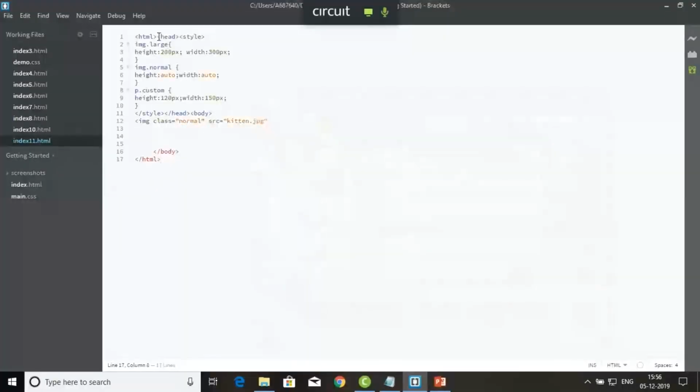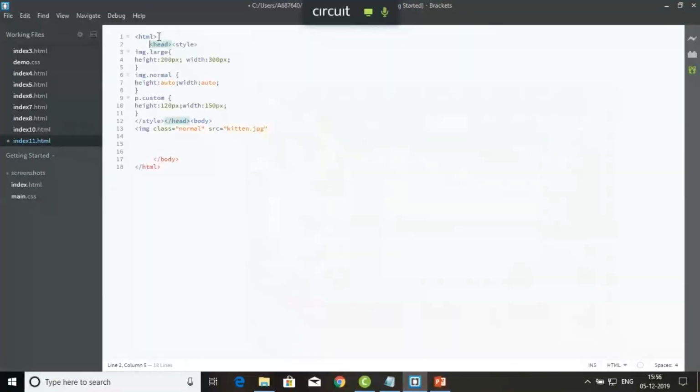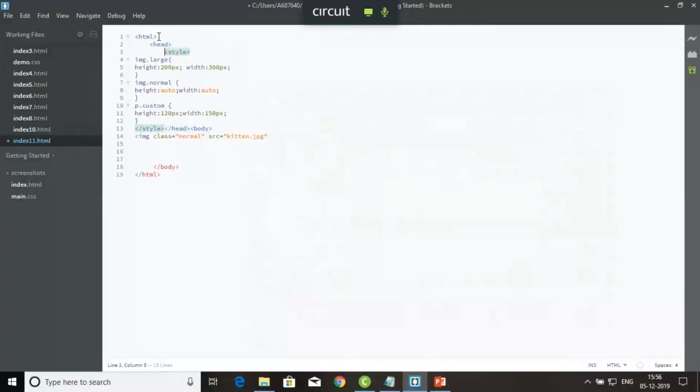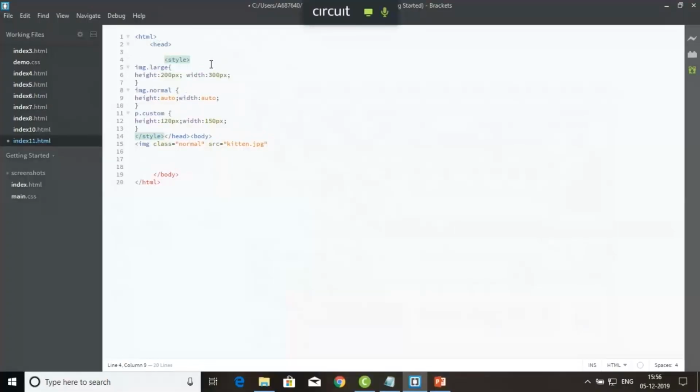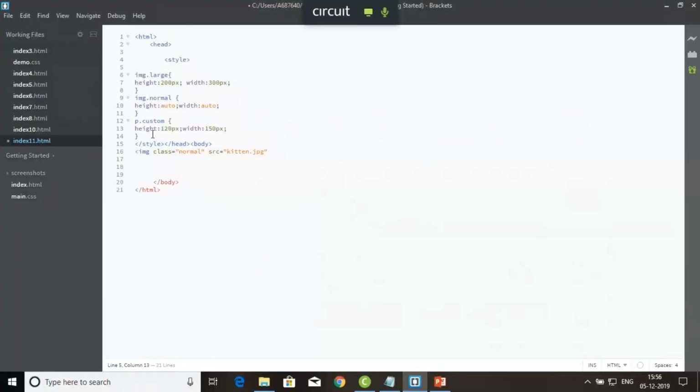Now this is my HTML head, and here I want to implement the style. So this style contains these three. This is the style that we have implemented under head. Fine. Right? Okay.